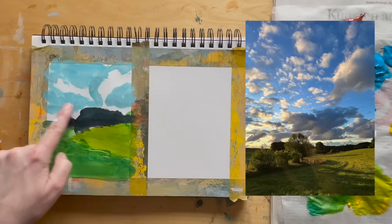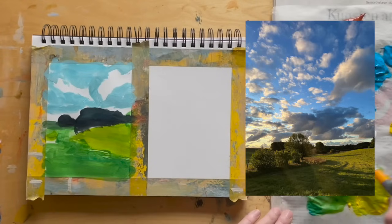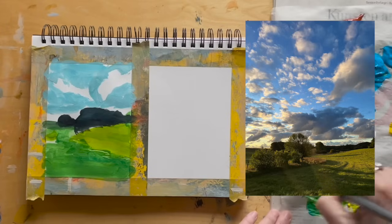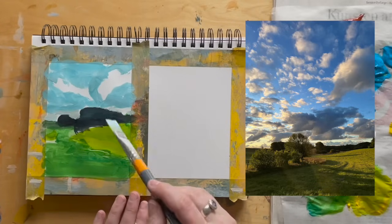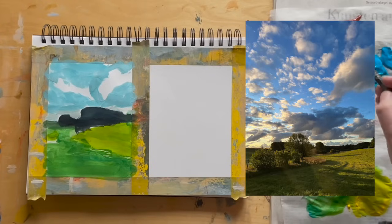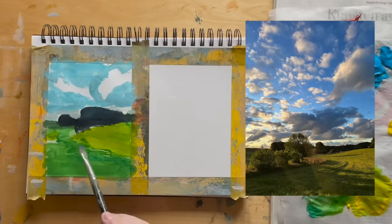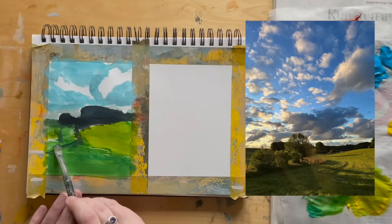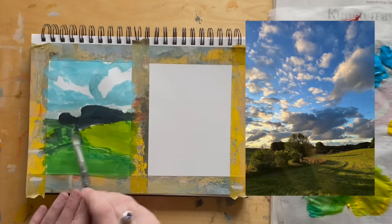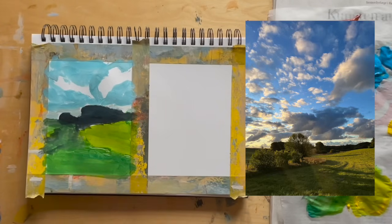Some of the lower clouds are actually a lot darker in color, but remember, I'm trying to reduce detail here. We're trying to really get away from the detail. So just like this, add a little bit of a line over here to indicate the structure over here without being too... it's getting a little bit too dark, but I think you get the idea.